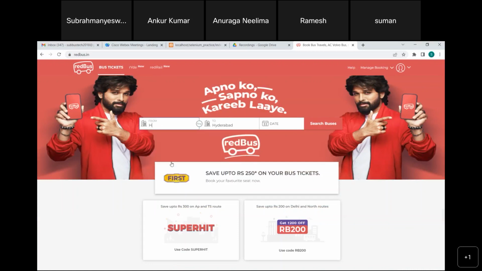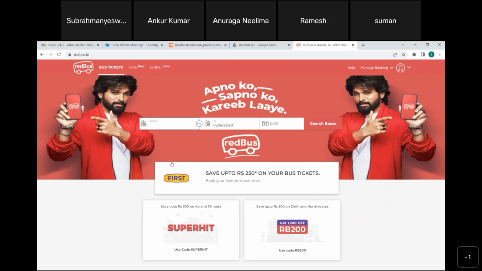If you enter something like HYD, Hyderabad, it will show you different options here. I think now it is showing fewer options, but earlier it used to show at least 20 options. Let's work with this one only.